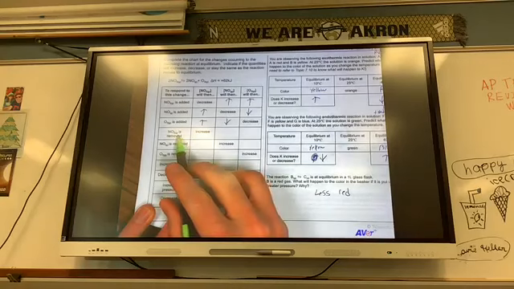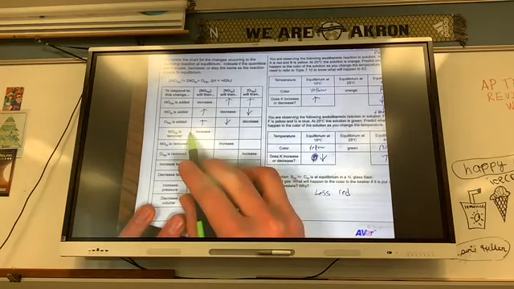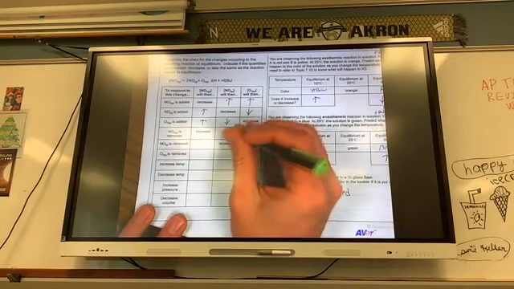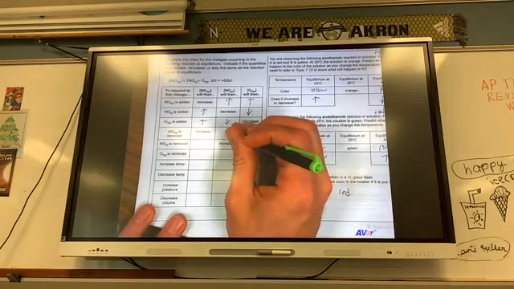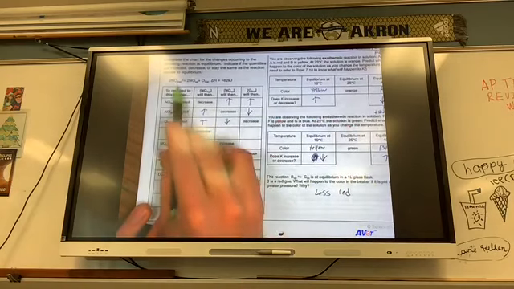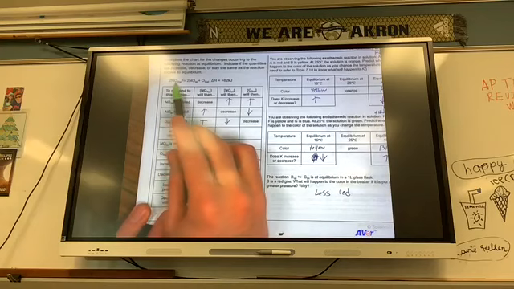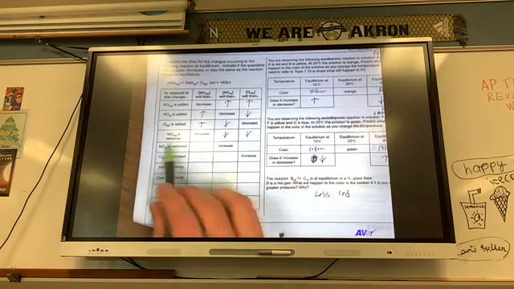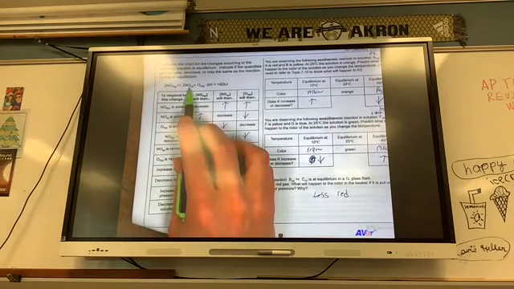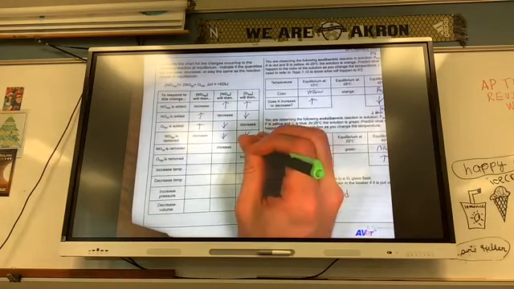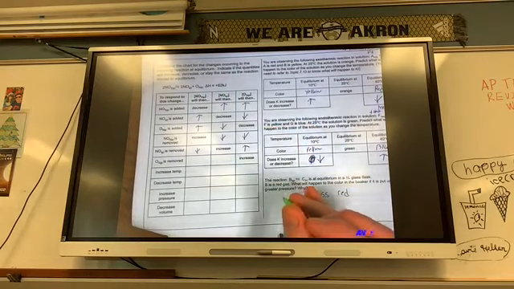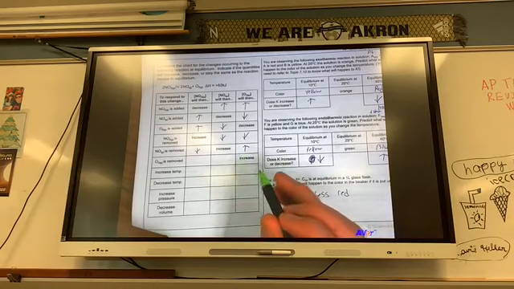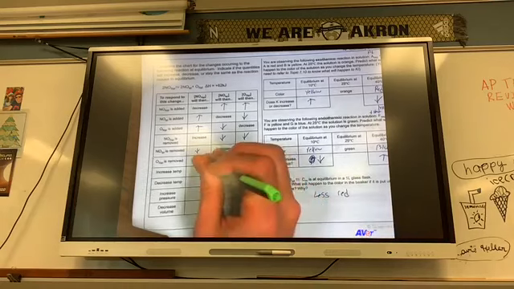If I remove NO2, then that means it's going to shift back to the reactants, which means the products are going to decrease. Wait, if NO2 is removed, that means these are going to decrease. So decrease, decrease. If NO is removed, if I'm removing product, it's going to shift back to that side. So increase, increase, decrease. If I remove O2, that's going to be the same thing again. So this is going to be decrease, increase, increase.